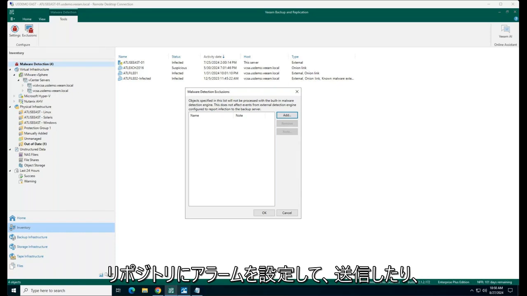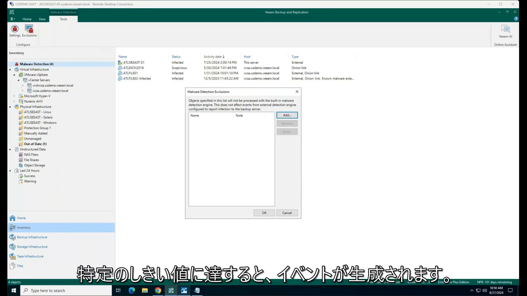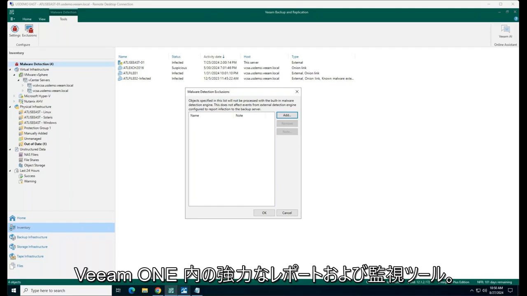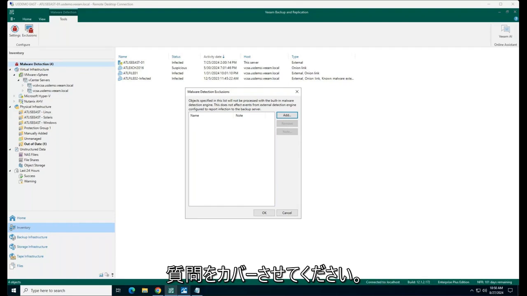You can set alarms on your repositories to send alerts or generate events when they reach a certain threshold. And there's a lot of really powerful reporting and monitoring tools inside Veeam ONE.